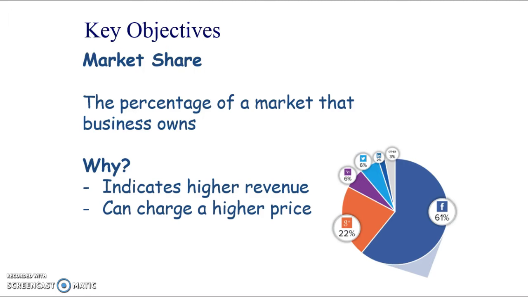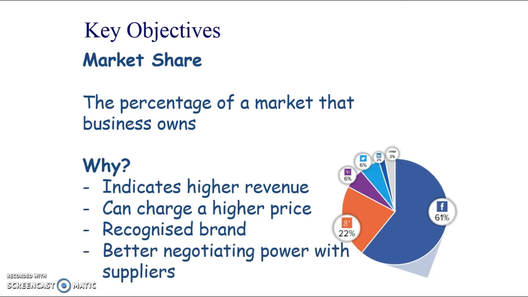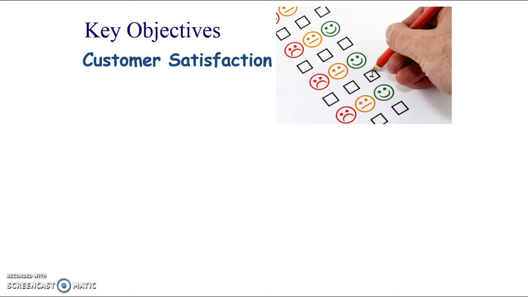But usually when you've got a higher market share, you can charge a higher price, and customers tend to stay loyal because it's the number one company in the market, if you've got the highest market share, that is. And so they tend to trust that market leader a little bit more. You will have a recognised brand. High market share suggests that there are many customers using your product, or many more that recognise it, even if they don't use it. And again, that can build trust and loyalty. And it might mean that you have better negotiating power with your suppliers, so you can reduce the cost of your supplies maybe. Customer satisfaction might be another objective.